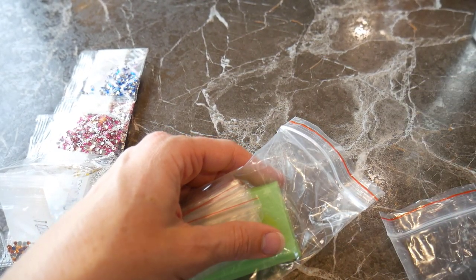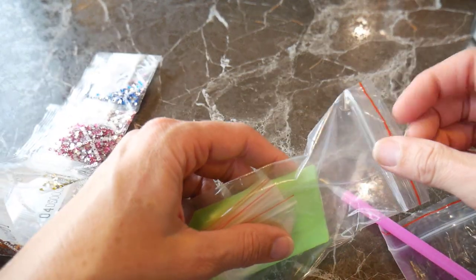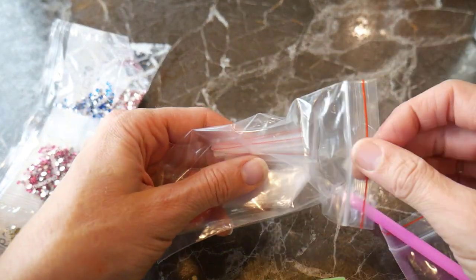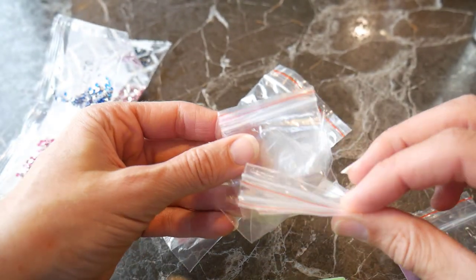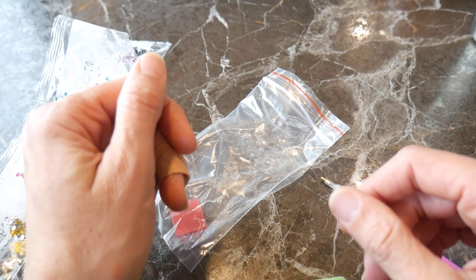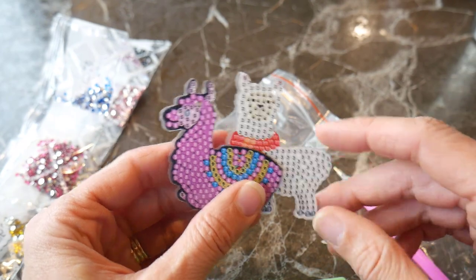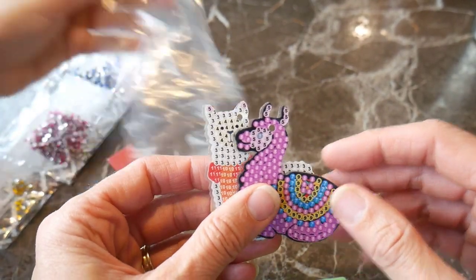In this last little bag there is the little tool that you use to pick up the rhinestones and apply them to your project, and a tray to store the rhinestones that you're currently working on, and then storage baggies. So whatever color you're working on, if you don't finish and you need to pack things away, you can just put them in the baggie to keep them together. I just wanted to share the projects before we got started, then we'll show you a little bit of us working on them, and then we'll show you our finished projects at the end.